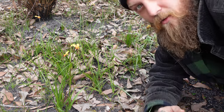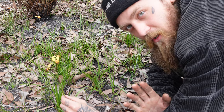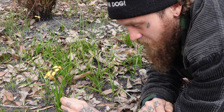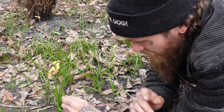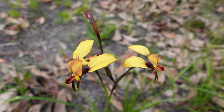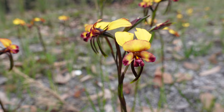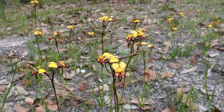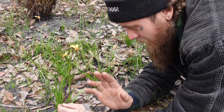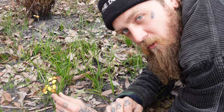Here's another good find. This one here is called a donkey orchid — kind of looks like a bee orchid. There's a few different varieties of these. Get the book — it'll tell you what's what and where's what. These are a cool looking little one; you sort of get little fields of them. There's another couple just here. Bit of a diverse little area, this one. Like I said, these things can be anywhere. The spot you find a lot of them is just on the side of the road where they've been grading, alongside a gravel track. So keep them eyes peeled. Once you know what you're looking for, you come across them quite often.